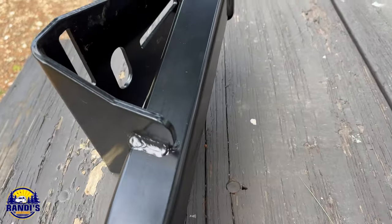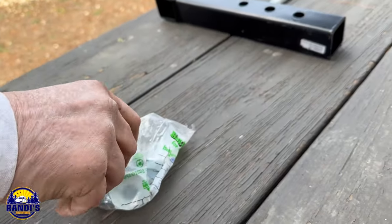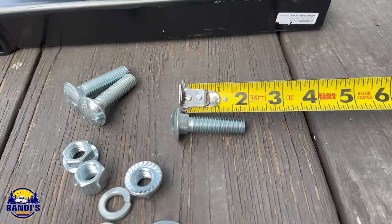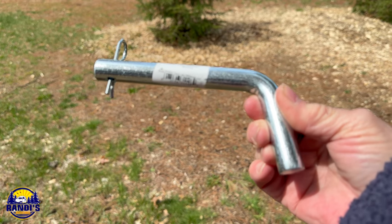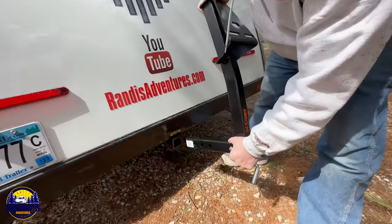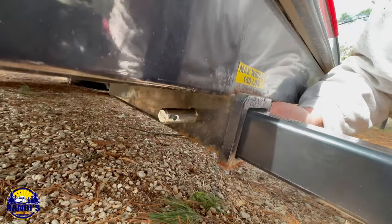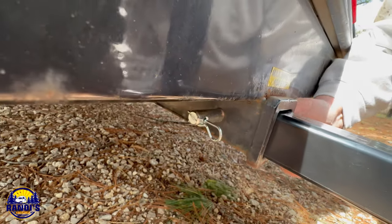Many days later — now that we finally got our spare tire removed, we can install our spare tire mount. The mount didn't come with the bolts, nuts, and washers that we needed, so these were the ones we purchased — they're a half-inch round by two inches. It also didn't come with a hitch pin, so we had to buy one of those too. I'll leave a link to the tire mount and everything else we needed in the video description below. As you can see, installing this mount was really easy. Voila!